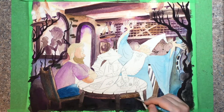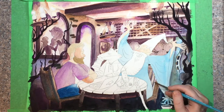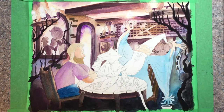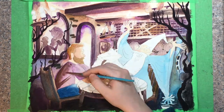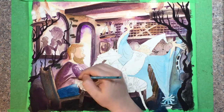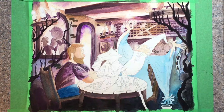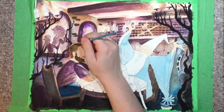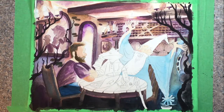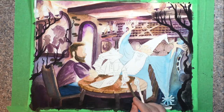Take into consideration that with darker colors — like under the table and on the table itself — you never want to do a flat dark brown or flat black. Try throwing in purples and blues and the other colors that are in the room. Purple and blue, being darker colors, tend to work well with black to evoke richness. A solid black or solid brown won't have as much visual texture — it just looks too unnatural.